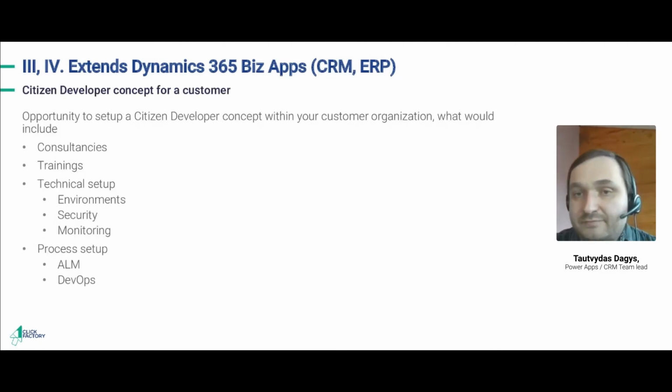Again, the same if you have CRM or ERP apps deployed on the customer side, they probably already have business running and etc. But you can look further. Probably they're asking you for many small things. Maybe you are just dropping them off and saying, okay, we can't do this, this is too small, not interesting for us. So again, you can work with the customer and enable their citizen developers to do small apps themselves on the data, while on the big picture you are implementing ERP where you have focus. Let them play with the small scenarios themselves, and probably they will feel the power. And again, the citizen developer concept can later be grown into the full Power Platform scenario.